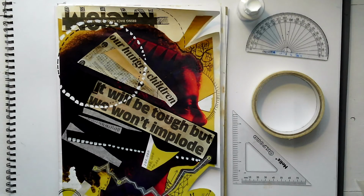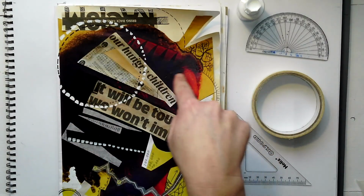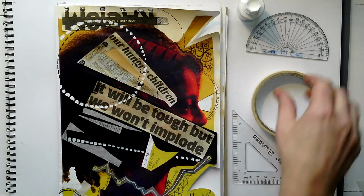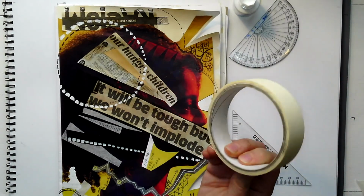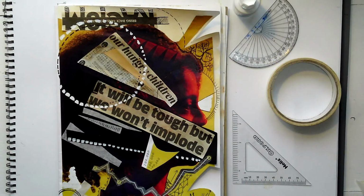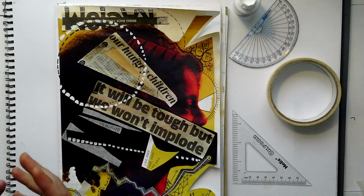So I've just been away for a good 45 minutes to an hour embellishing my collage, and I just wanted to show you the final piece, or nearly final. I'll probably add a little bit more to it. But hopefully you can see here that I've really used those circles, just like Jauver's work in my piece. I actually used a protractor to do that, as well as some tape and various other things to draw around. You'll notice that there's a lot of dashed and dotted lines. Again, very scientific looking, very much linking to the COVID pandemic and linking to Jauver's style.